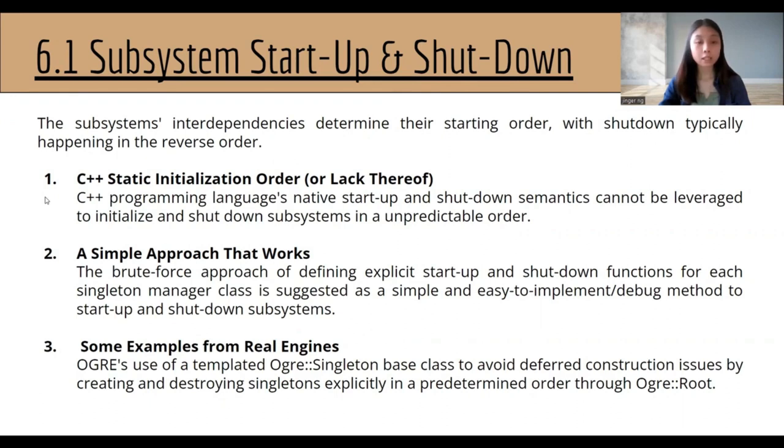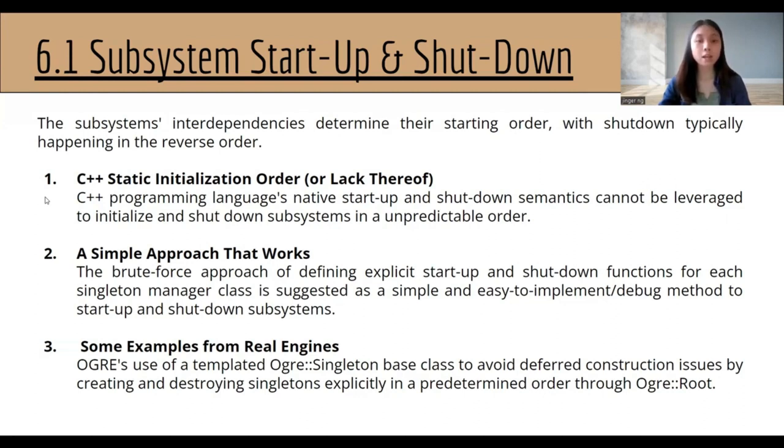To handle this, a static variable declared within a function will not be constructed before the main function is called, but rather on the first invocation of that function. This helps to allow for controlling the order of construction for global singletons. Besides, the brute force approach of defining explicit startup and shutdown functions for each singleton manager class is suggested as a very simple and easy to implement and debug method to start up and shut down subsystems.